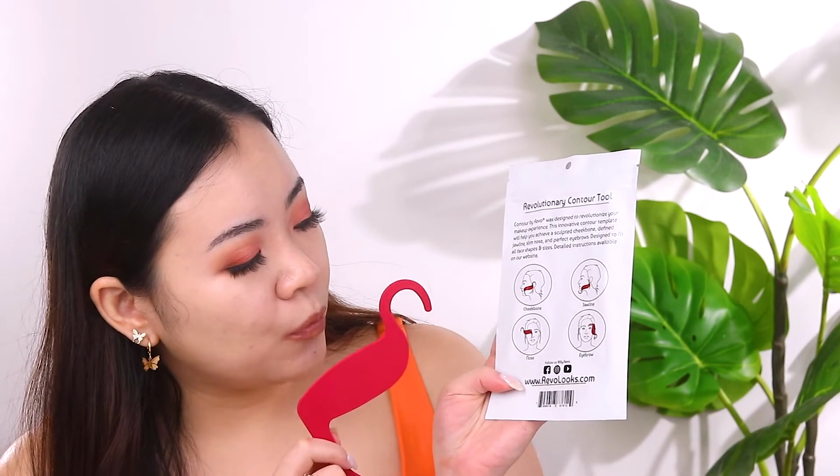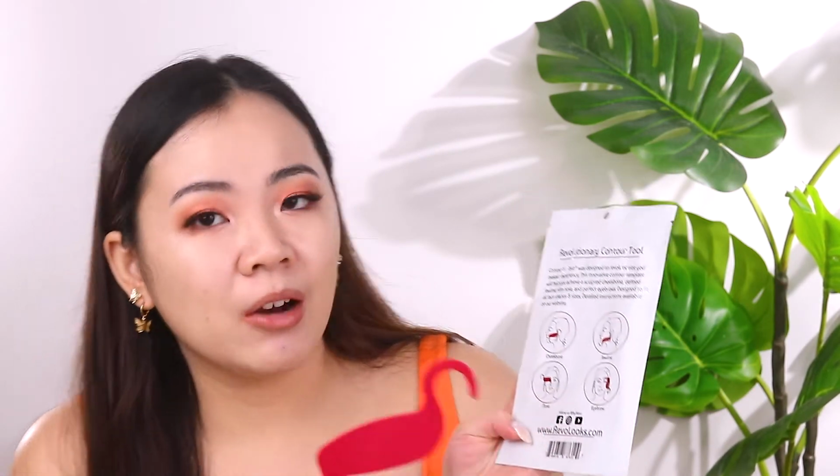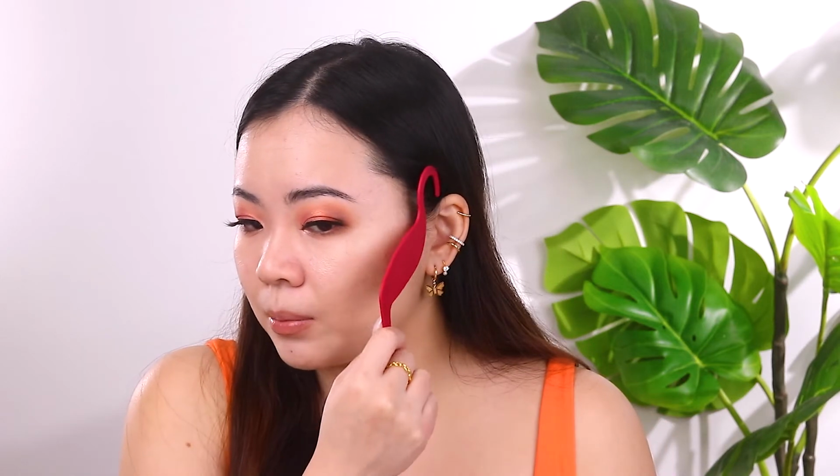Yeah, it does save time. Now that the eyes are done, I'm gonna play with this contour. So it says here that I can use it for cheekbone, nose, eyebrow, and jawline. I am supposed to hook it. I think this is supposed to go here.